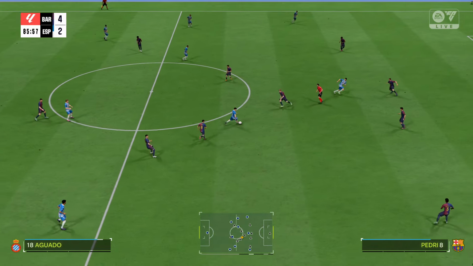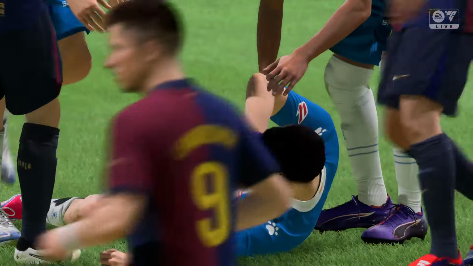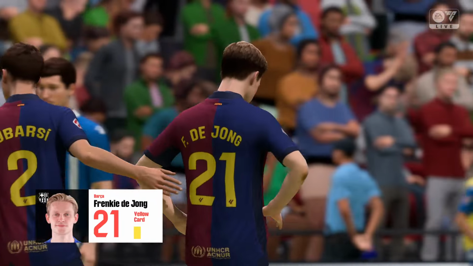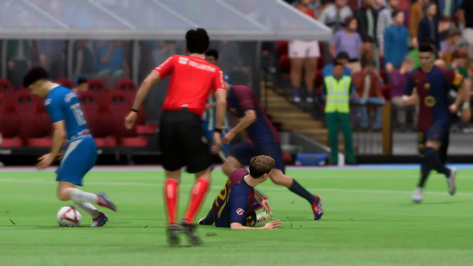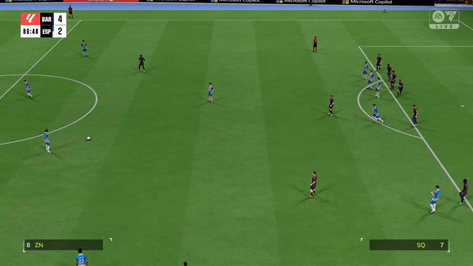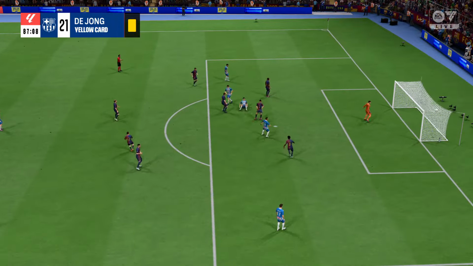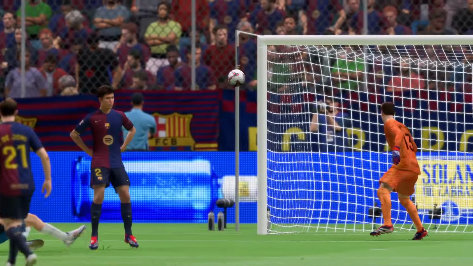Aguado. Bad challenge, and now it's up to the referee in terms of what to do next. Well, the card is out, and it's yellow. Yeah, it's clumsy and it's late. Definitely a yellow card. Opportunity squandered, and it might have sealed their fate. Man, what a chance. I'm not sure they're going to get many more now.